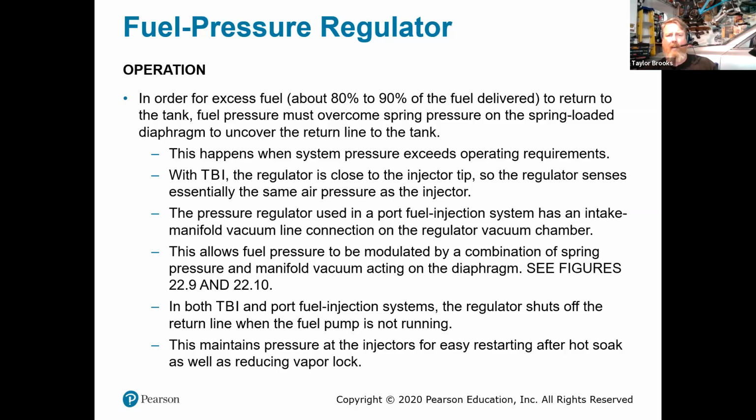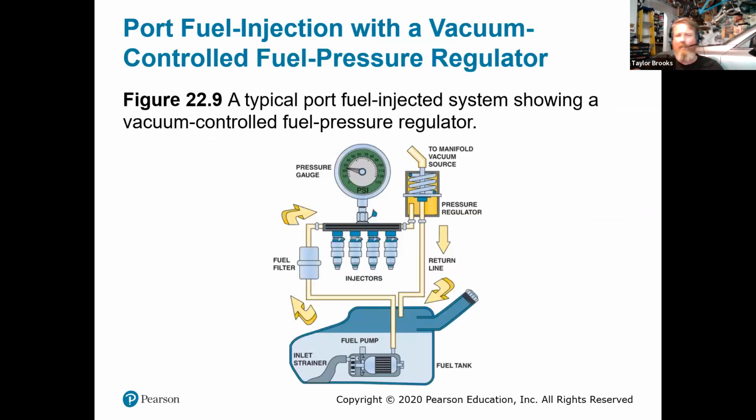Now, when we're looking at the fuel pressure regulator, we're usually using these on return style systems after the fuel rail. So we're completely pressurizing the fuel feed line, the fuel rails that feed into the injector, or fuel rail if it's a single fuel rail, and then we're having a low pressure return after that. We can have this for both throttle body and port fuel injection. It really just depends on what the OEM has designed for it.